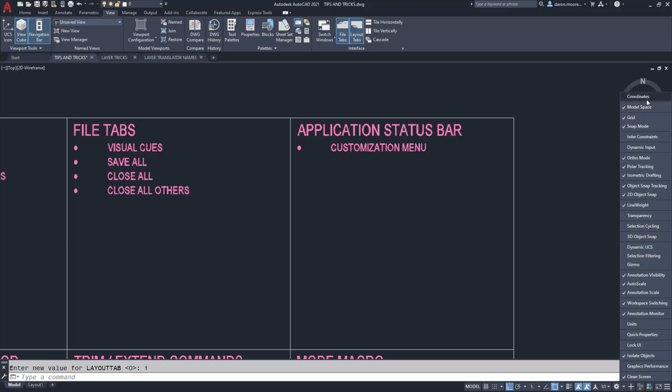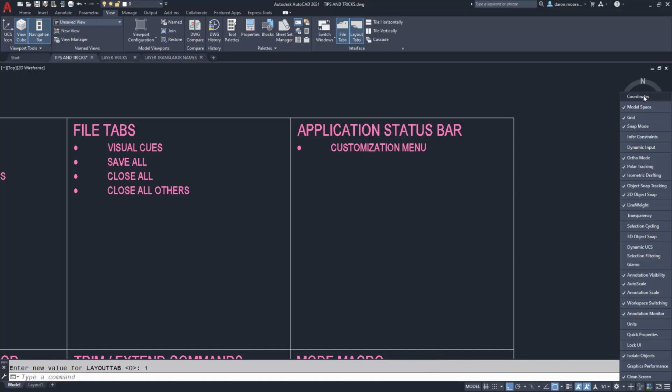Coordinates went away some time ago, but you can bring them back. I know people who are in a civil role probably like to have their coordinates. Maybe somebody in a manufacturing role. If you're someone who's creating a drawing that will be used to help program a manufacturing robot, like an automotive assembly line robot, yeah, you probably want your coordinates. But me, I'm a fire alarm guy. I just put strobes and pull stations and whatever. I don't need coordinates. But if I click coordinates, they come back. There are the coordinates right there.